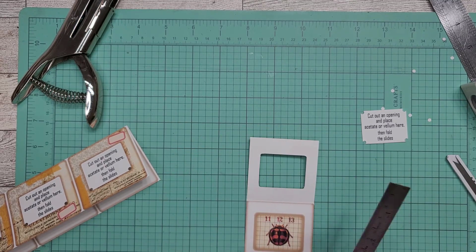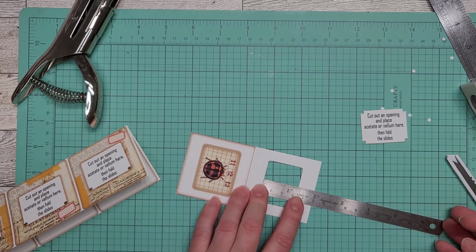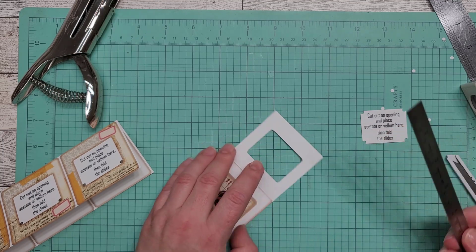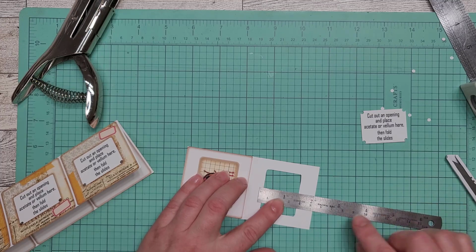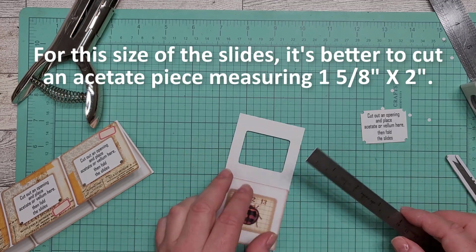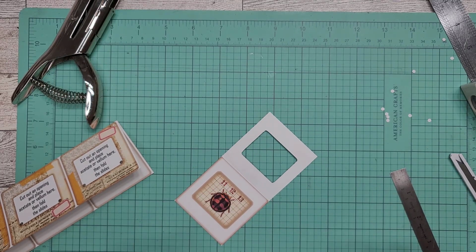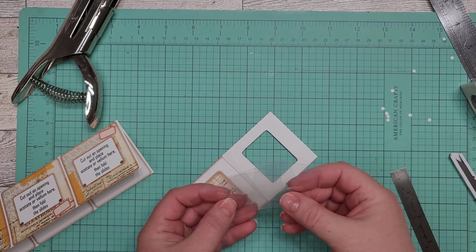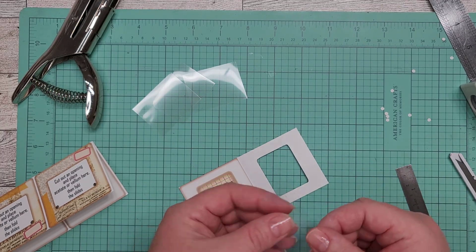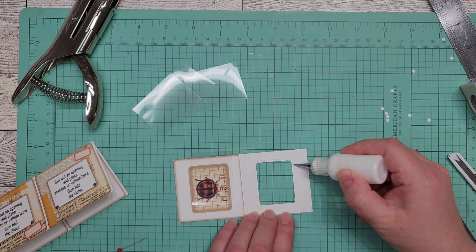So you are going to measure the opening on your slide. In my case, the opening is about 1.25 inches by about 1.5 inches. So I am going to cut a piece of acetate, which will be about 1.5 inches by 2 inches. Since I will have 4 slides to make, I have already cut 4 pieces of acetate, and I recommend you use thinner acetate.